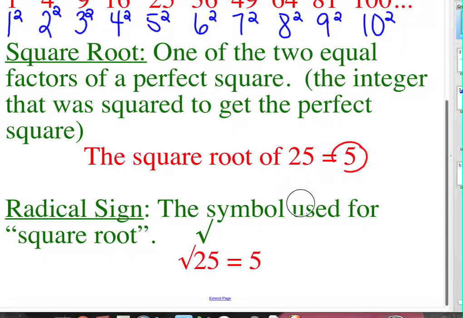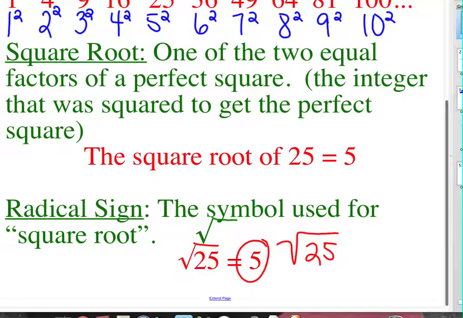And, of course, there's a symbol in math for finding the square root of a number. It's called the radical sign, and it looks like this. The computer doesn't type it very well. It really has kind of a top on it. So the radical sign looks like, if I were to draw it, I would draw it like that. That's the radical sign. And if you see that, and you see a number inside, that means we're finding the square root of that number. What number to the second power equals 25? What is the square root of 25? 5. That's the answer. Not 5 to the second power, just 5.